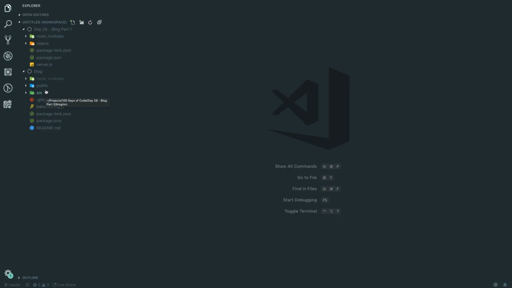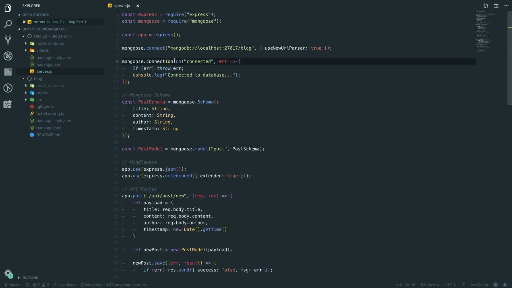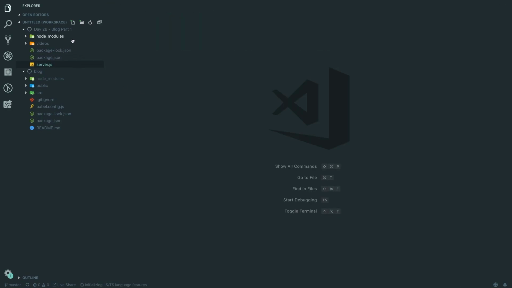Okay guys, so we have opened up our 2 folders into our workspace in VSCode. First things first, you can see the server here, in the day 28 folder, and the blog, which is in the day 29 folder, and then another folder, because I don't know what I was doing. And we have our source files. First things first, we are going to need to install some new things into our server to get it to work on localhost, because CORS will be blocked when we try to send a request to this.